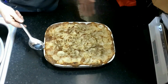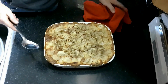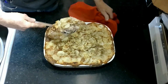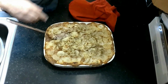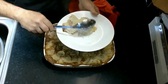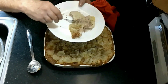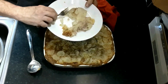90 minutes later, here we have it fresh out of the oven and very, very hot. So we're going to dish into this and see what we have. I don't know if you can see the steam coming off of here, but there is plenty of steam. So we're going to check to see the cook on the potatoes here.